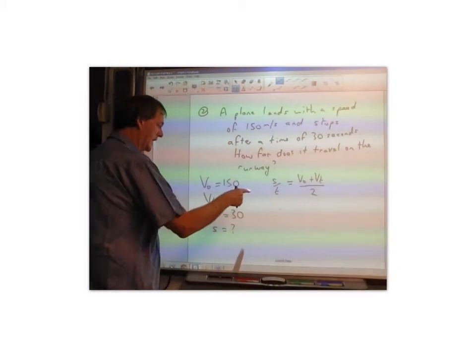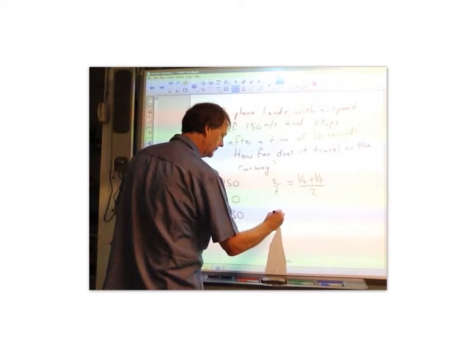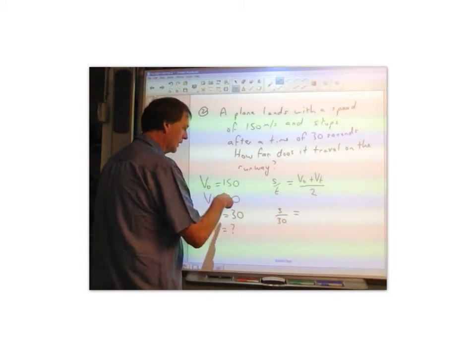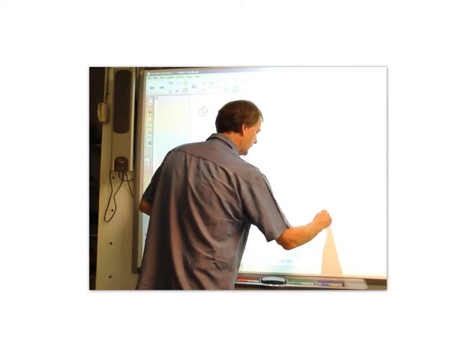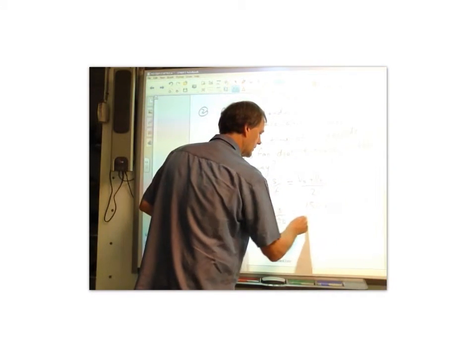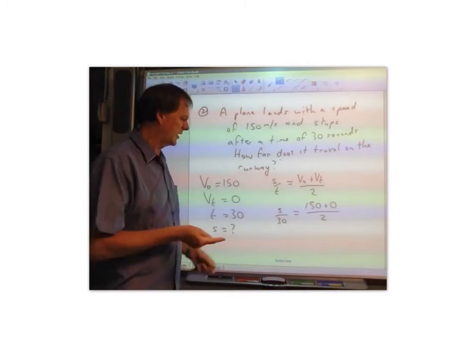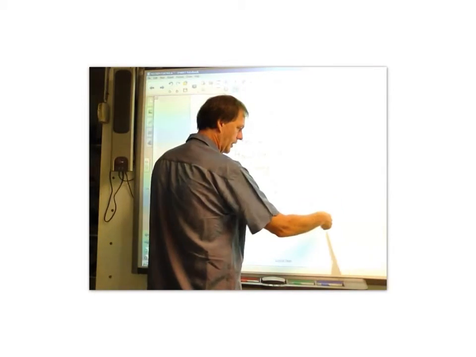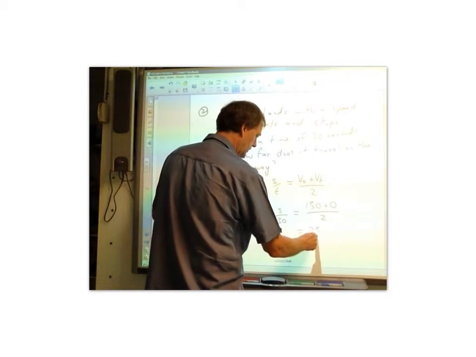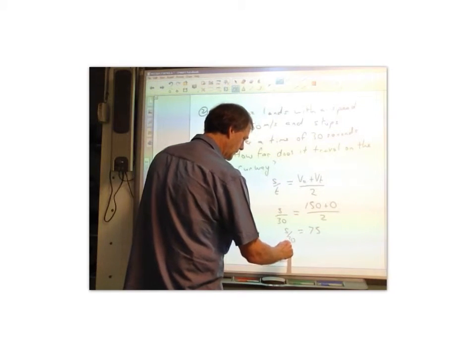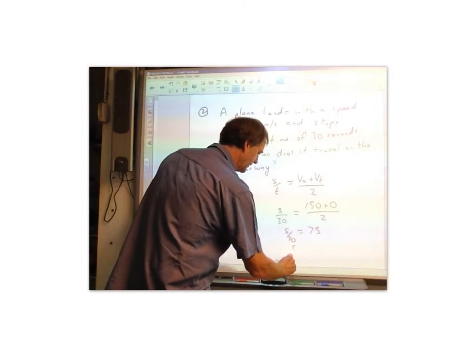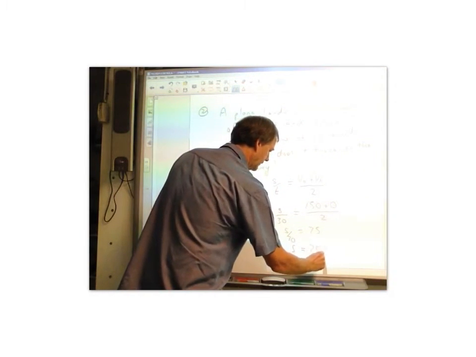Anyway, substituting, s is going to be left alone, so that's our unknown. t is 30. The v0 was 150. v was 0. And you're dividing by 2. So there's a lot of ways of solving this. If you look at this side easily, it's 150 over 2, which is 75, is equal to s over 30. So to solve for s, you would times by 30 on the other side. So leave the s there, leave the 75 there, and times by 30. And you get so many metres there.